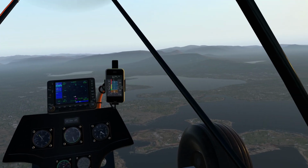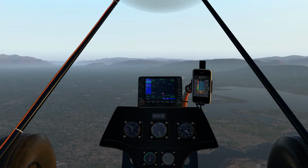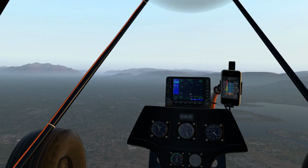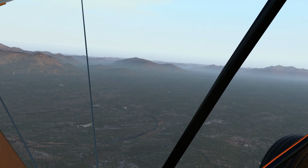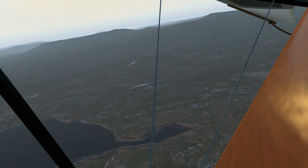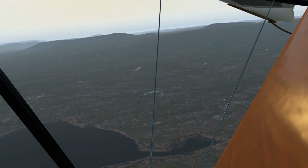What's your altitude right now? Our altitude is 3,600 feet. So let's not get too terribly high. I don't know how high this thing can go. Well, more than 3,600 feet, but be interesting with air. Trying to breathe though. There we go. There's above the ridge line. Look at that. You can see more hilly areas while we're in this little basin.